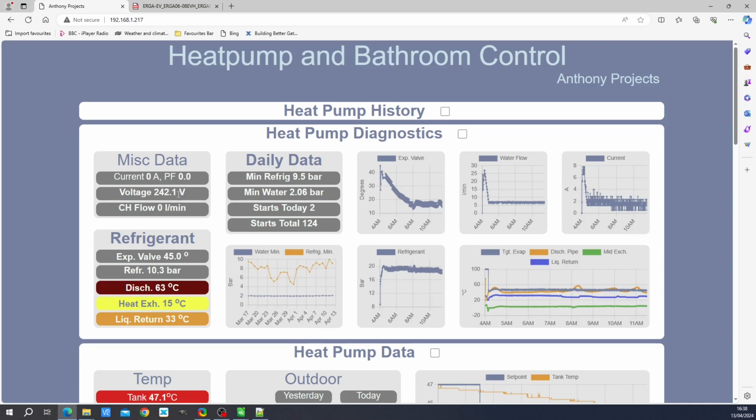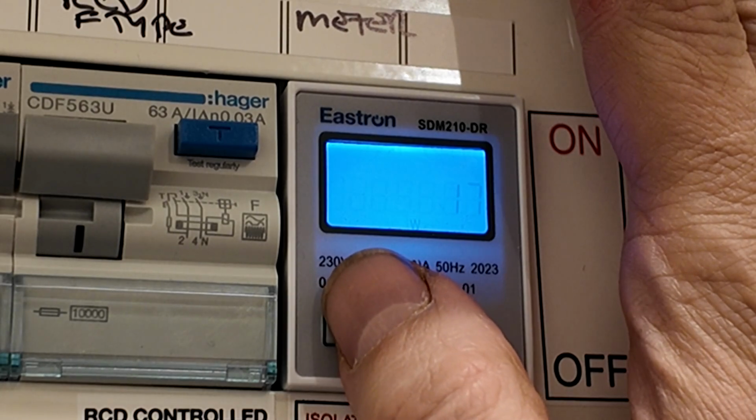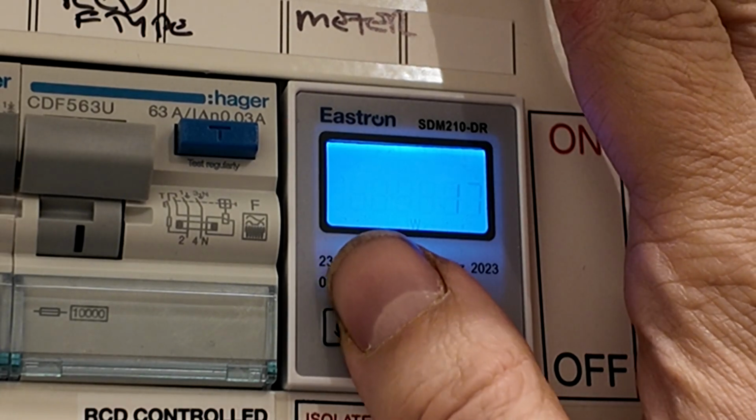inverter. Now, if you did your GCSE physics, you'll know that voltage times current equals power, but that only applies to direct current. It doesn't apply to alternating current with power factors less than 1. So I'll go into my cupboard and we'll talk about what power factor is and how to calculate it. So here we've got a real power consumption of 17 watts.